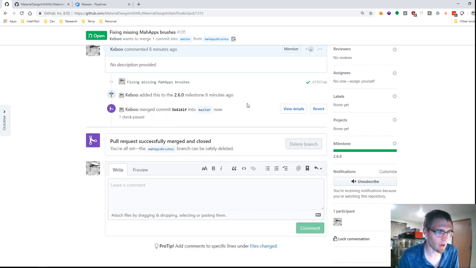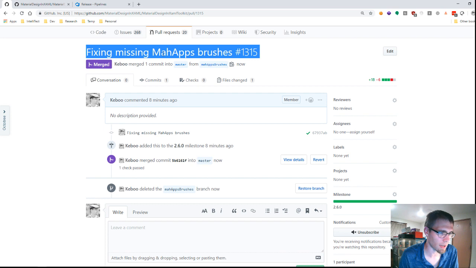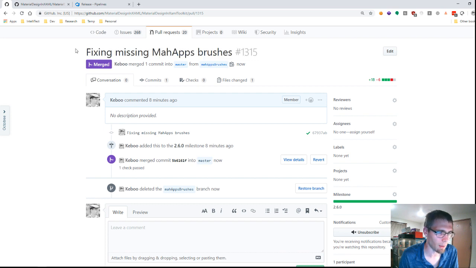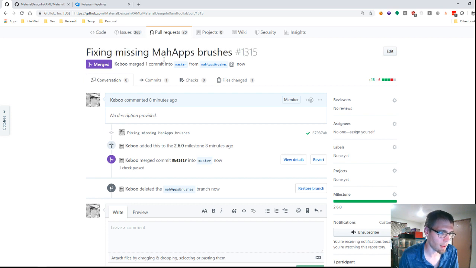Be aware, AppVeyor isn't kicking out builds for the MaApps NuGet package right now. So I will look at addressing that and getting a new preview package up for this library so that it's not broken for everybody, because it needs to affect both the colors and the MaApps packages as well.